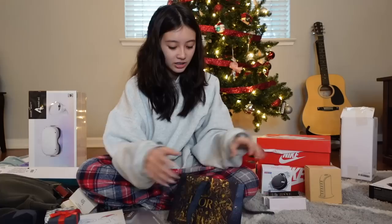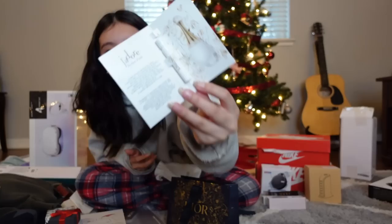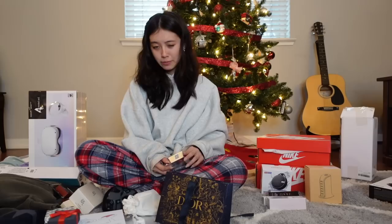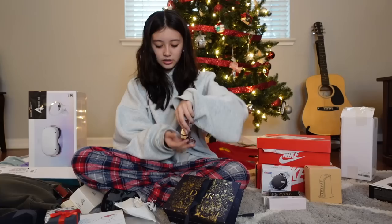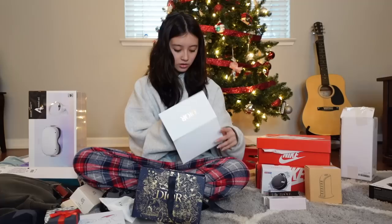Speaking of Dior — so I got this, and I'm really happy it came the way it did. Inside there's a free sample in a little fancy bag that says Dior. It's a J'adore perfume sample. Then inside I also got the Dior Lip Oil in the color Mahogany. I lost my other one so I'm really glad to have a new one — Mahogany looks so good. I'm keeping this bag forever. There's even a card inside — this is so fancy!